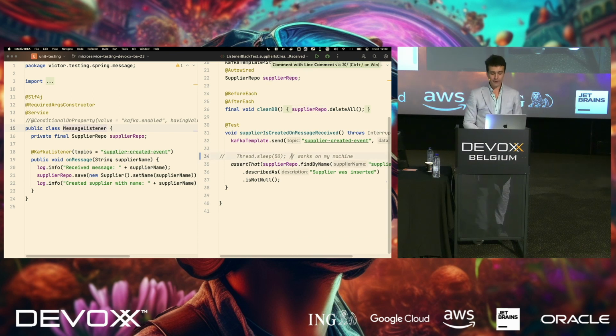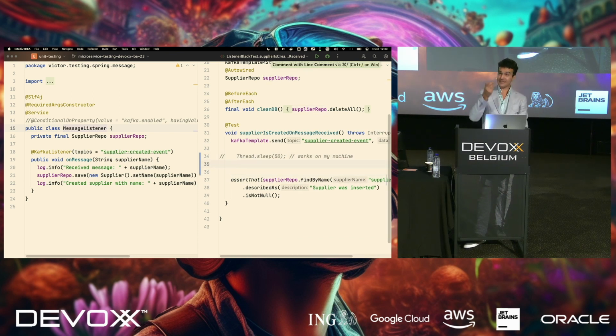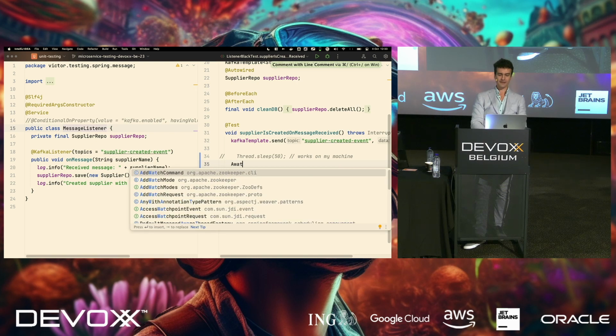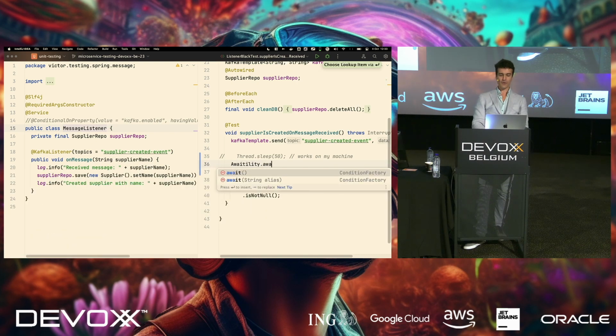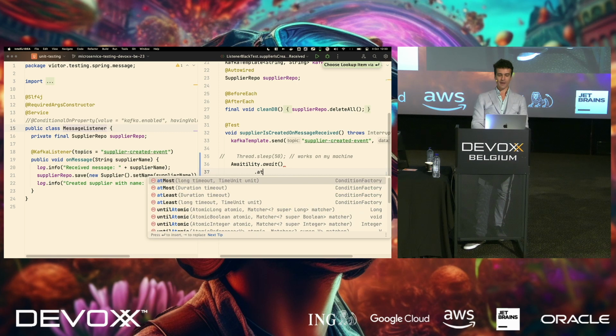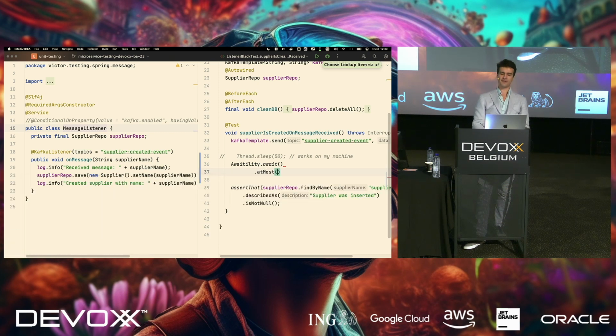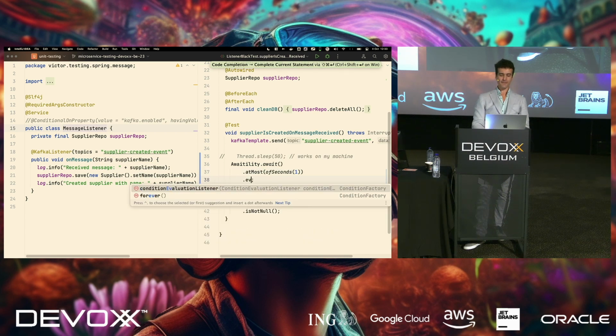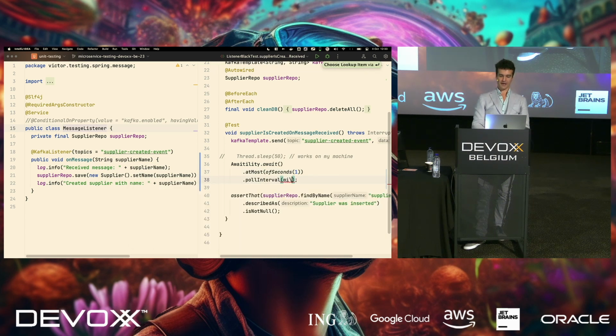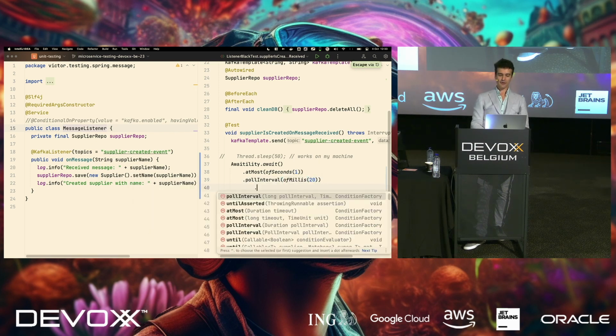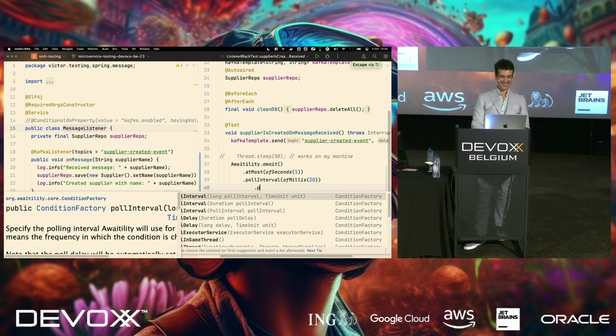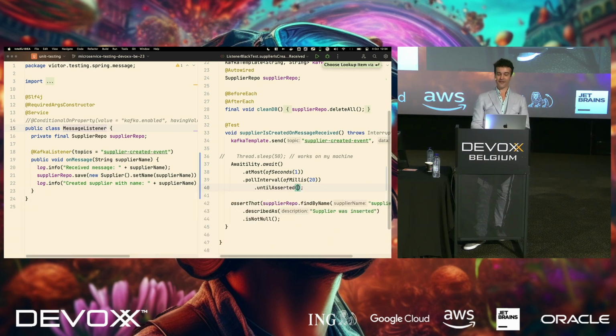How can we work this out in particular here? Well, the standard in the industry today is called Awaitility. Awaitility.await, and I want to await at most, how much do I ever allow this test to run? Well, I don't know, one second max. And then every, let's say, 20 milliseconds, you can see I'm not a very patient guy, I'm going to say something with untilAsserted, and then run this assertion inside that.